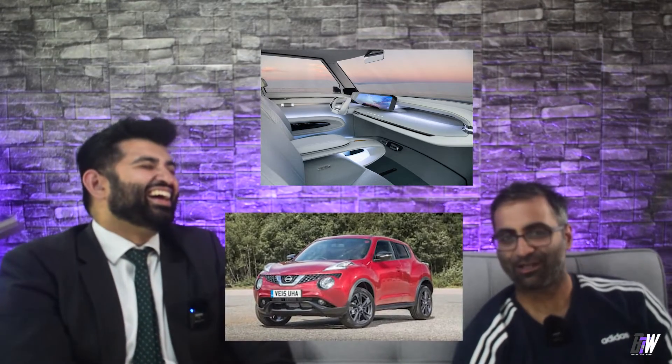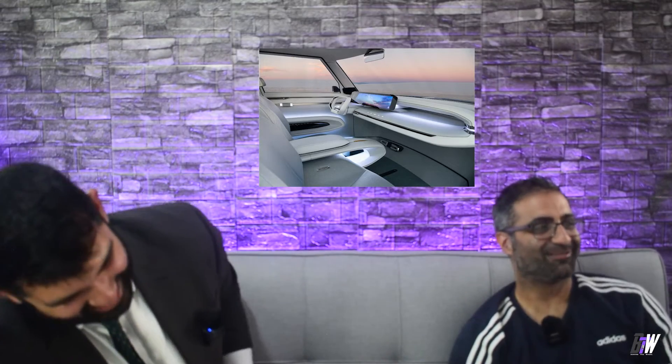Brands need to be more brave, and even if it's a bad-looking car, it's still something. This car — what was the car you said? — The Nissan Juke. This will be the Nissan Juke of Kia, just saying. That's really harsh. There we have it — Kia will be remembered for this as an abomination. Rubbish name though — EV9 — can you not just give it a proper name? It sounds like a washing machine.